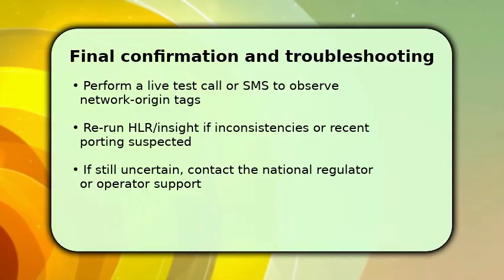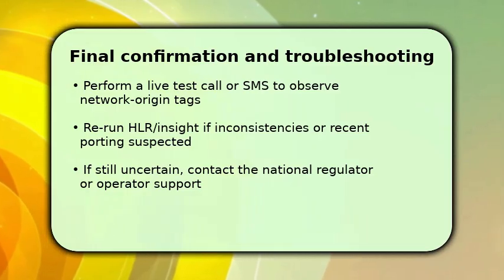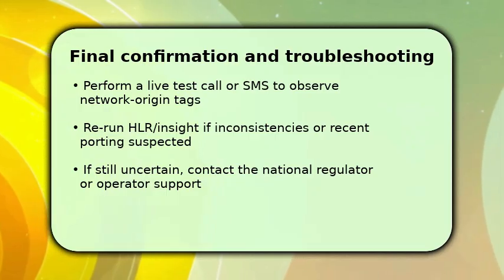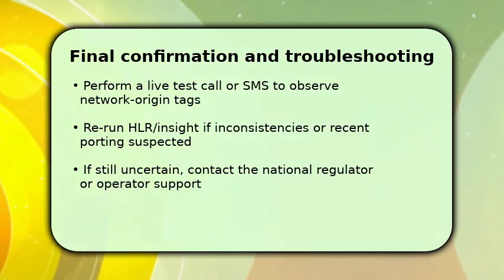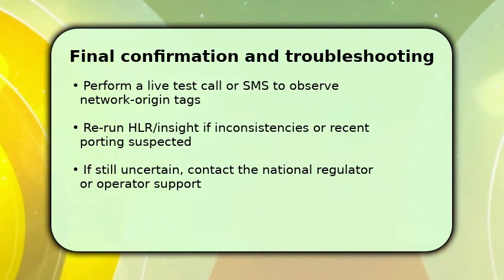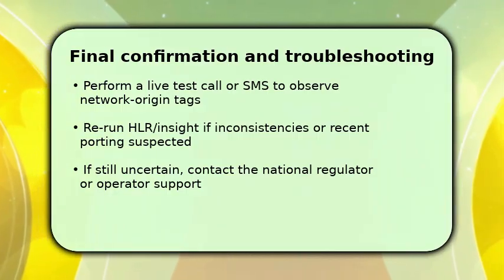If results conflict with earlier lookups, rerun the HLR/insight query and check porting logs. Changes can be recent. Make sure to escalate to the national regulator or the operator's support team when records remain inconsistent. Troubleshooting tip: when lookups disagree, prioritize live delivery data and porting records over static prefix assignments.